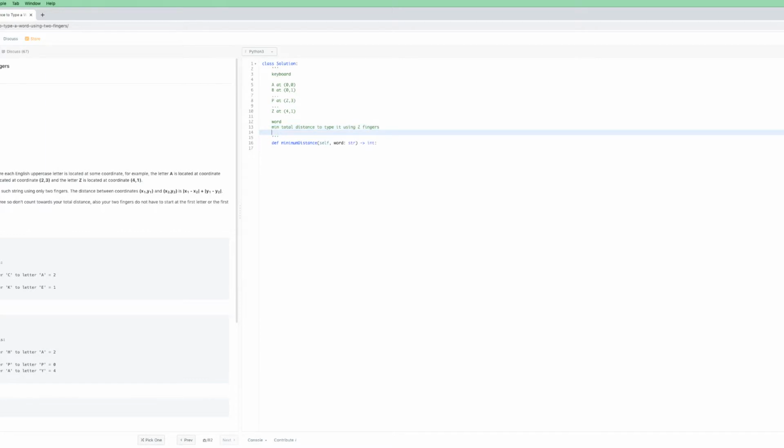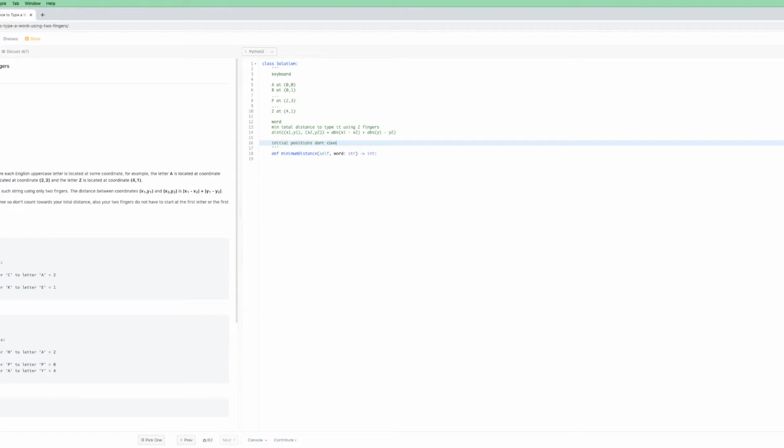And distance between these 2 points, x1, y1 and x2, y2, is basically just the absolute difference between the x coordinates plus the absolute difference between the y coordinates. Now the initial positions of your 2 fingers are considered free, so initial positions don't count.